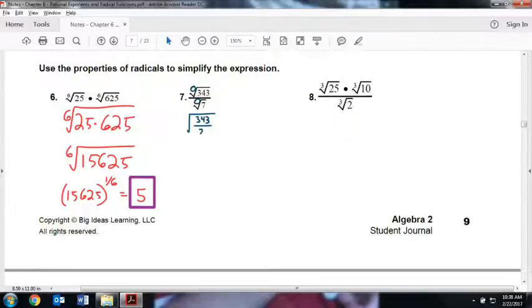Yep, it's 49. So you get the square root of 49, which you should know by now is 7. If you don't know that one by now, shame on you. You haven't been paying attention. You should probably learn that one. Because 7 squared is 49. Therefore, the square root of 49 is 7. If you want to try number 8, please pause and try number 8. But let's do it real fast.